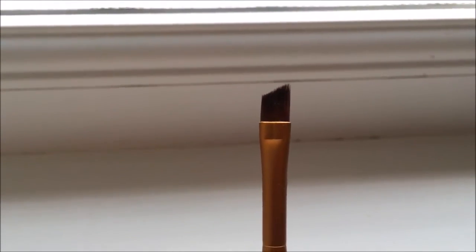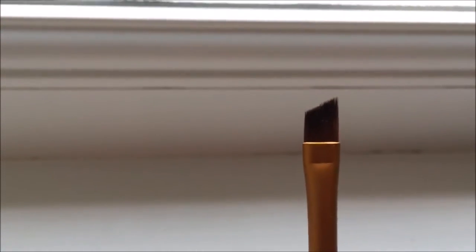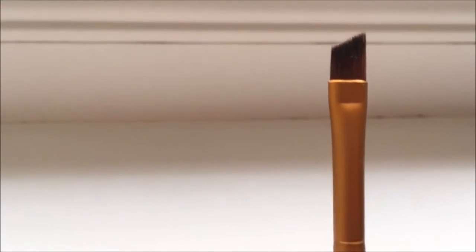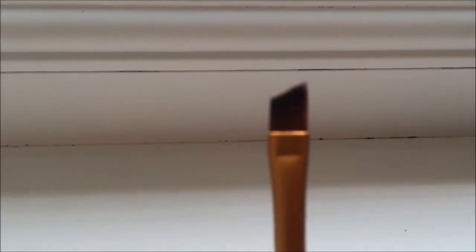This brush I use to apply eyebrow wax into my eyebrows. I think you're probably meant to use it for applying eyeliner, but it works for me, so I find it really good, as it's got a nice strong head, so it doesn't really move out of the place that you want it to, so it's easy for application.